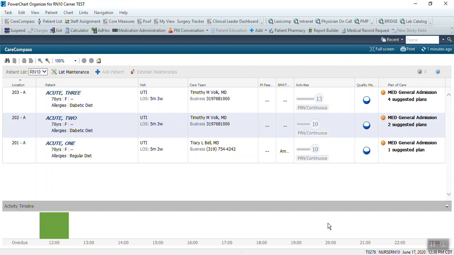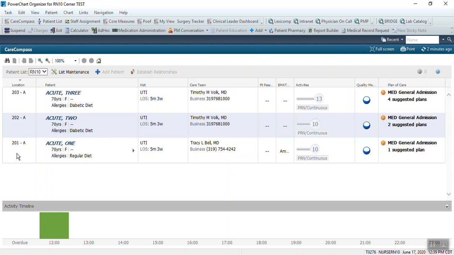Before we proceed, I want to point out a couple things to you. You will see different icons throughout the charting. One key phrase to remember is hover to discover. Anywhere you see an icon, if you hover over that icon, it will pop up a little extra information about it. And we'll be able to do more of that here in just a little bit.